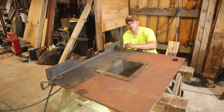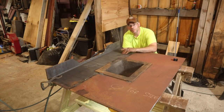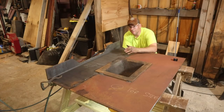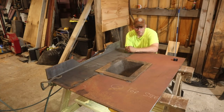So what we'll do is we'll use those rods to level this, and then we're going to fill mortar all the way around underneath this thing, get it in there nice and tight to the metal. That'll do a couple things. It'll pretty much give this a solid base to sit on, and it'll also keep the threaded rods in one place. And then once we're done leveling, we're done mortaring and all that, when it dries, I'll zip the threaded rods off with the grinder. We'll grind them nice and flat so we're not catching the coal tools and everything on them, because that's a pain in the ass when you're scooping around and you got tools that keep catching on stuff.